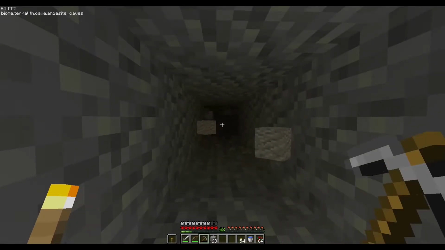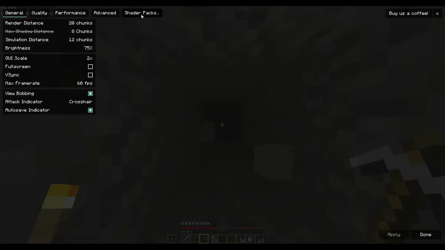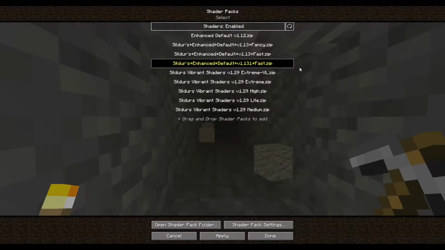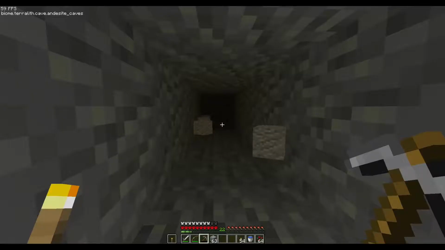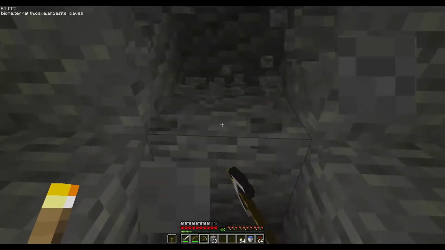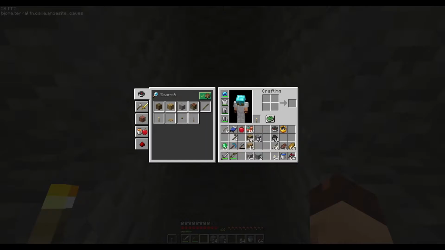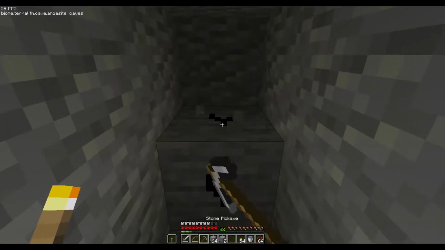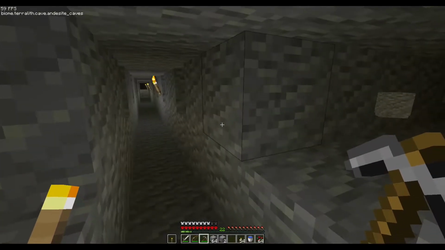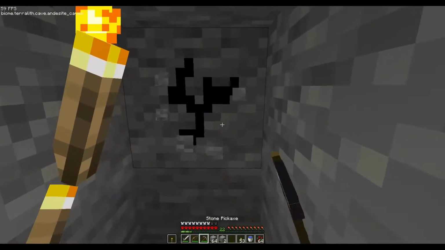Not basic. What was it? You know what? Let's check. Shaders. Yeah, Enhanced Default. I have a very conceptual memory. I remember ideas, not necessarily, you know, exact wording. I remember what it means.